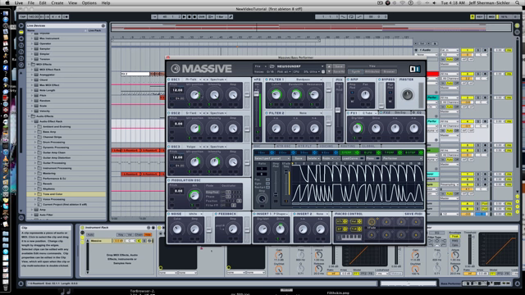I put the wavetable position to about 2 o'clock, intensity all the way up, amp all the way up. Second oscillator is Scrapper, intensity about 1 o'clock, wave position about 130, amp all the way up. The third oscillator is Vulgar on Spectrum. All these are on Spectrum, by the way, so you don't have to mess with that. Vulgar is at about 12:30, intensity the same, amps all the way up.